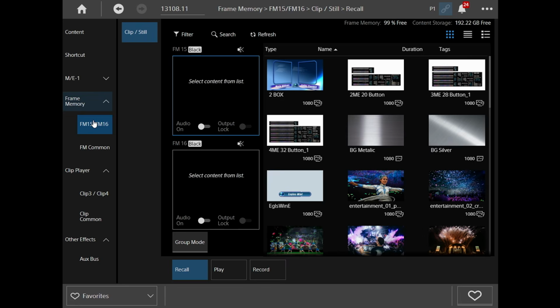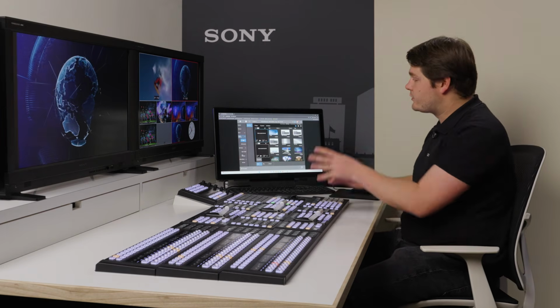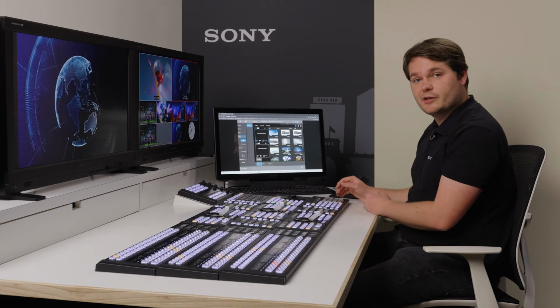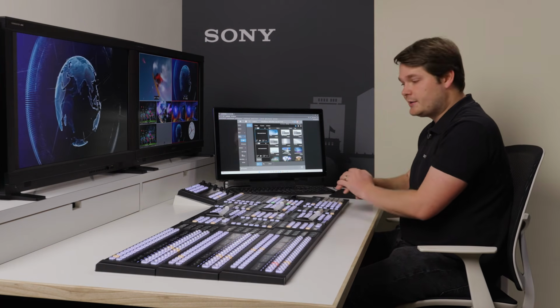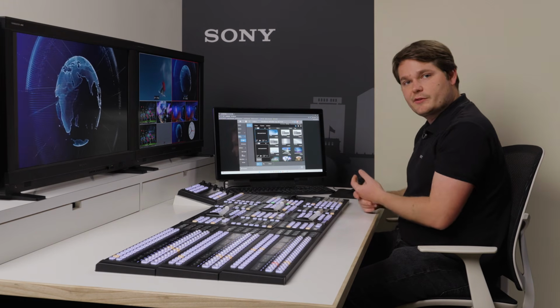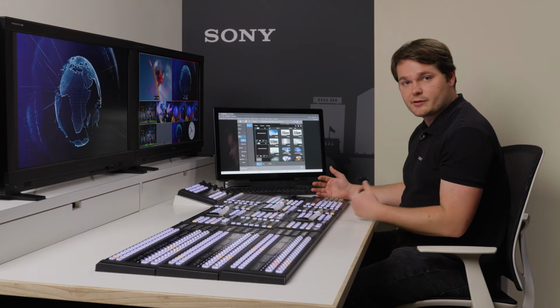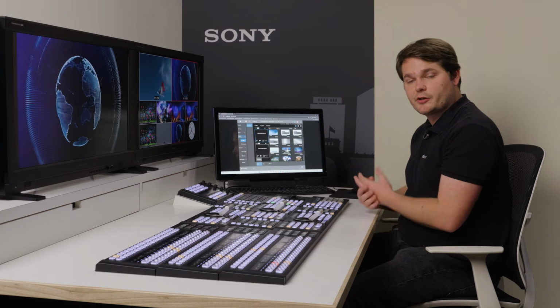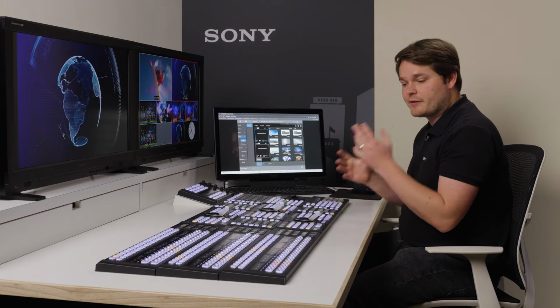So right there I've created a custom menu screen that someone could use on another device or a tablet somewhere else in the production control room or somewhere else to operate the screens at the back of the set, feed clips out to plasmas and handle other tasks that I don't need to do whilst I'm switching the show. So that's a really great use case of the user access control features of version 2.4 of the MLS-X1.